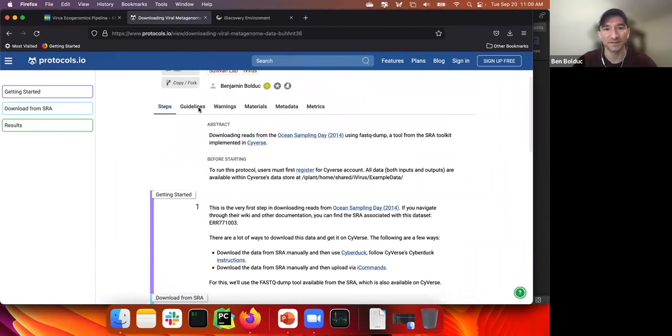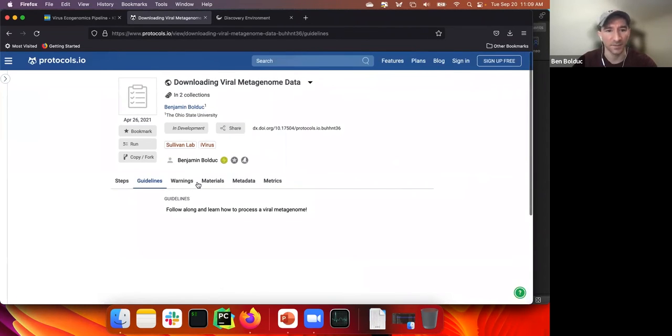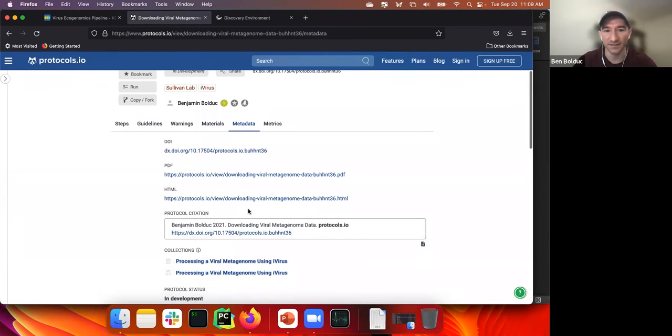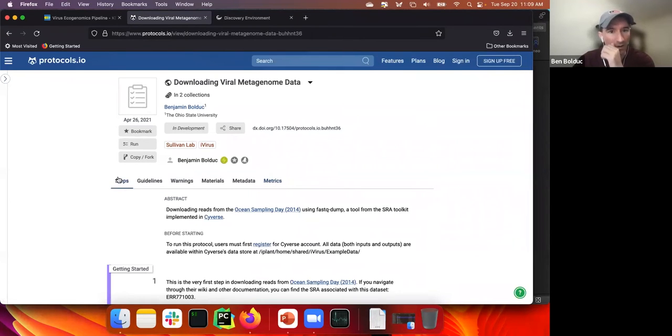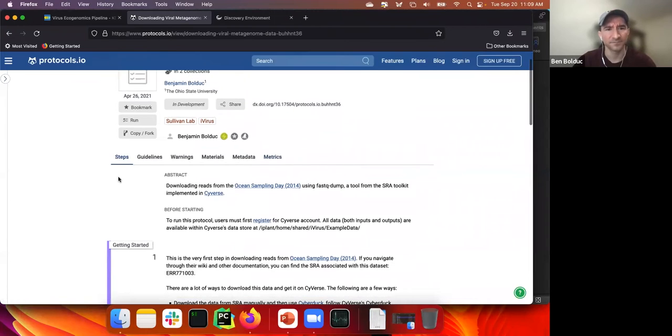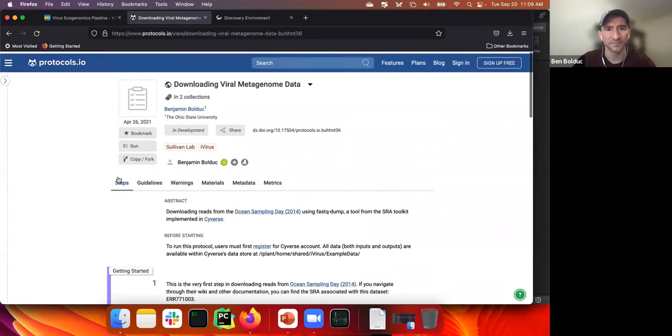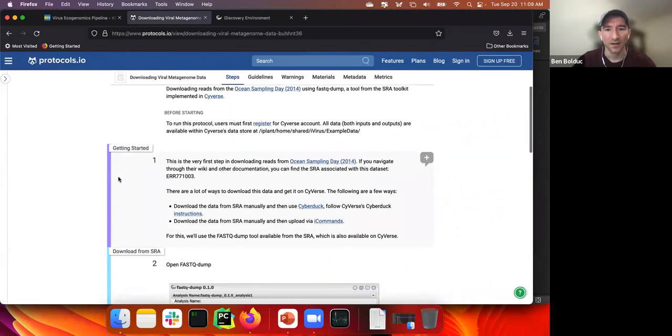All of the steps, some guidelines, materials, if this is a wet lab, some metadata about this. If you do cite it, please cite it in your papers. Here we have the metrics where you can see the number of views that people have had in the past version, at least for downloading viral metagenomic data.